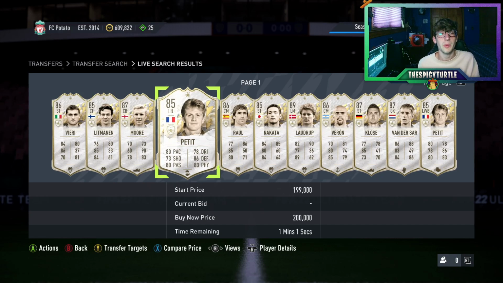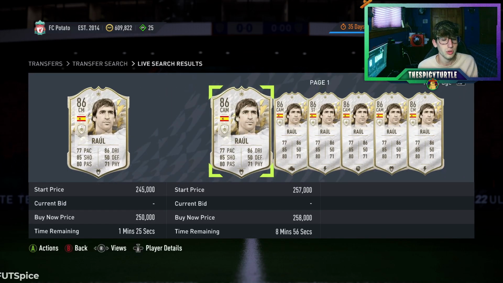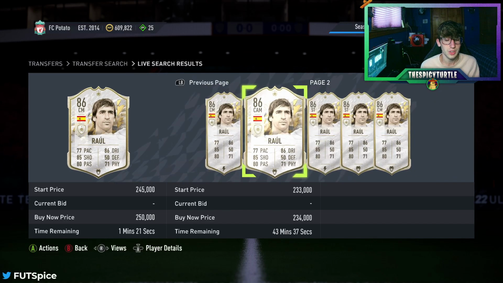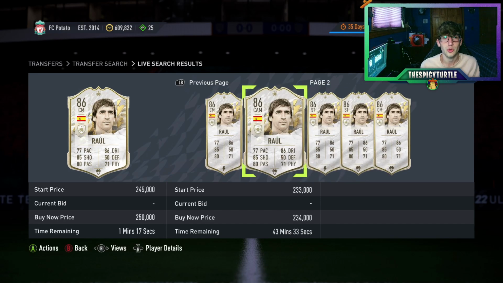So one thing to always keep in mind is what the prices are of obviously all the other icons. So for example, Raul here, we see that all of these are selling at about 240, 234, that's a pretty big undercut. So let's just say, for example, you were to find one at 215 or something, and you can make potentially a 20K profit.